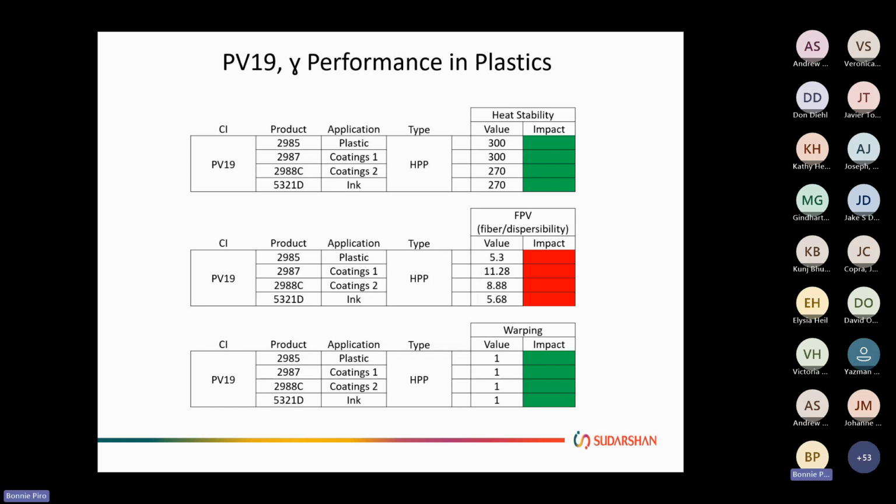This chemistry type itself does have a lower dispersibility in this particular plastic formulation, but it's not to say that it doesn't disperse. What this particular data set provides is just the impact of the choices of finishing for each of these products, they result in a very different value with respect to dispersibility. And as I mentioned earlier, warping is another property that is dominated by the chemistry itself. So the Violet 19 chemistry is very good from a warping perspective in plastics.